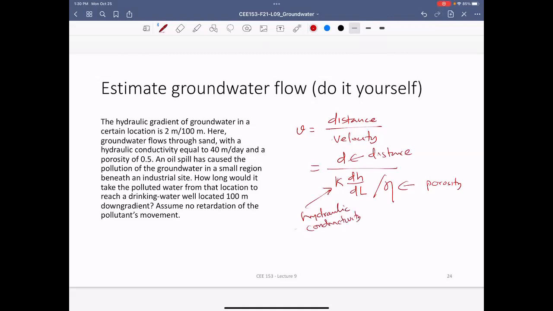This is the same question as before, the one we just solved. As long as you know all these values, this is the hydraulic gradient. So everything is given. So this is dH over dl. I'm just writing quickly so that we can go to the next questions. This is porosity. This is d. Everything else is given. You're just calculating the speed.